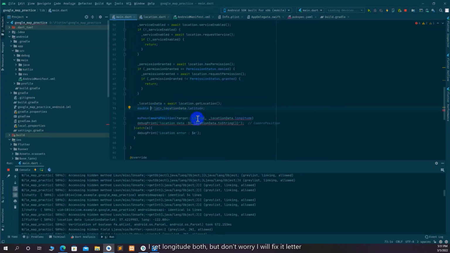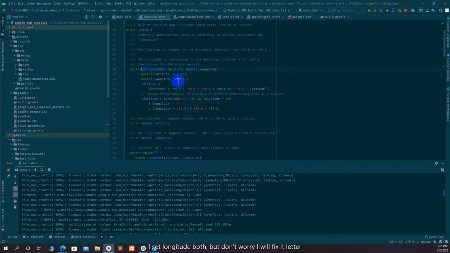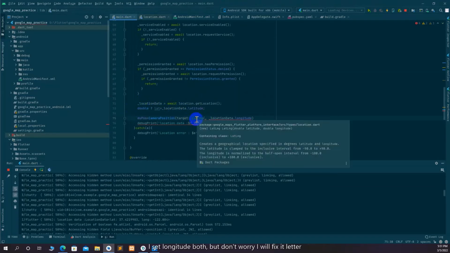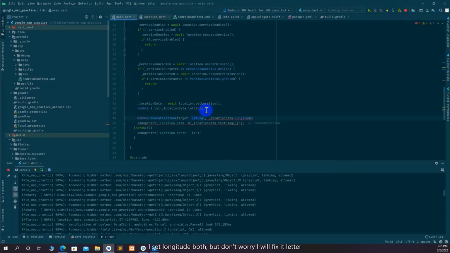But if you check this LatLng object, you can see that it is not null. It doesn't accept any null value. So this is the reason it is showing this exception. The value can be nullable, but LatLng no longer accepts any null value.